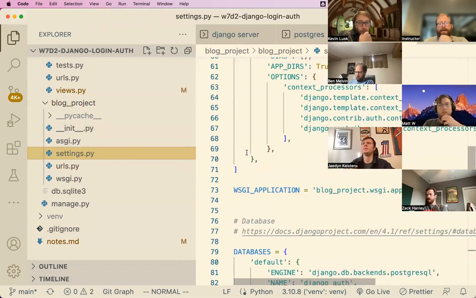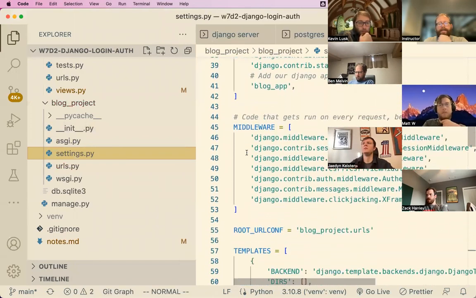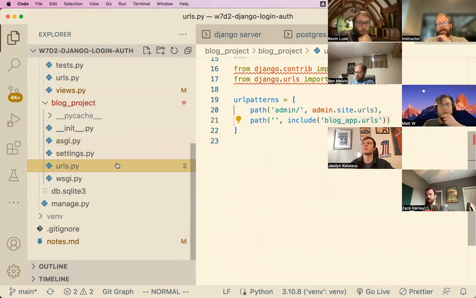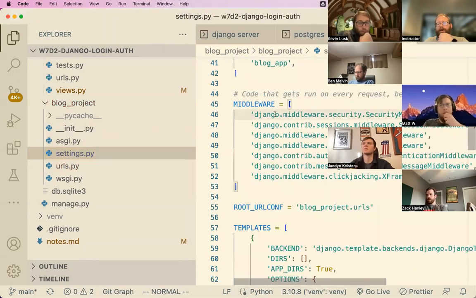So what actually happens when Django gets an HTTP request is, before it even gets to urls.py and our URL patterns here, it goes through what's called middleware, which is a bunch of functions that do stuff to the request. That's what turns the request from raw text sent over the internet into an instance of the request class, an object.